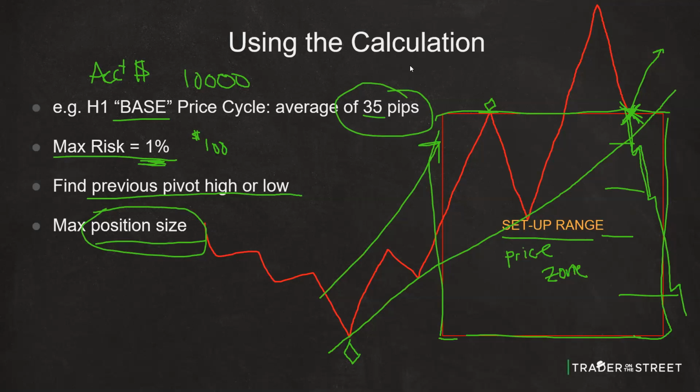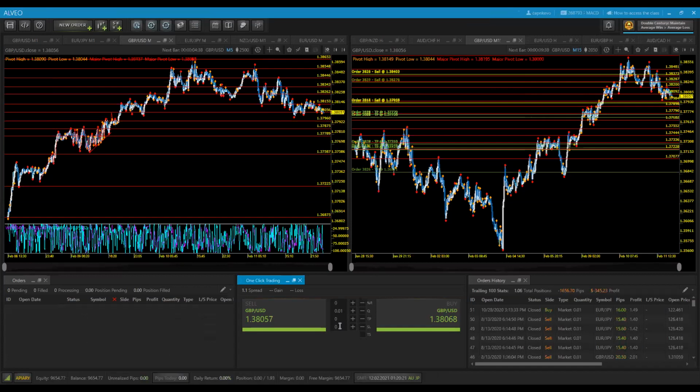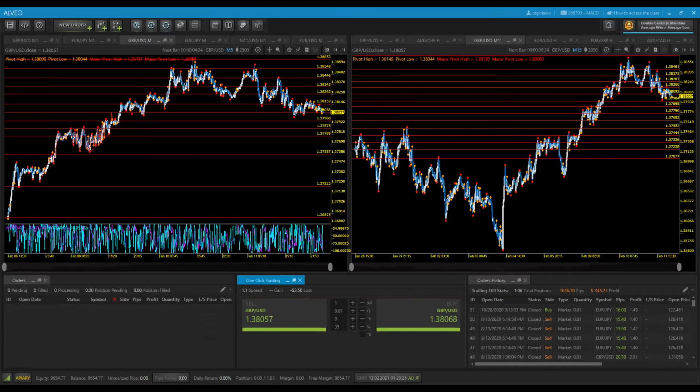Let me just share this Alveo here and show you. Let's see if I have a $10,000 account somewhere. So if I have a 35 pip stop, I want to risk 1%. Can everybody see this down here? Let me bring my drawing tool. Can everybody see this? One-click trading. So Nick did it, 0.28 lot size. So that means at 0.01, I can do 27, right? At 1% on about a $10,000 account. So this is a little bit less, so that works.